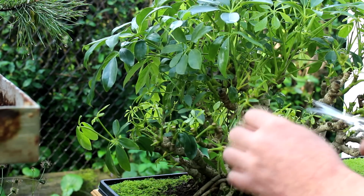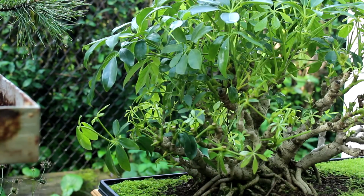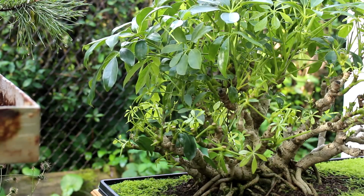That one's probably okay. So that's what I'm doing also, is just doing some tip pruning on the branches or trunks that we didn't touch. We're almost done pruning our lower trunks. So now it's time to tackle the main tree.